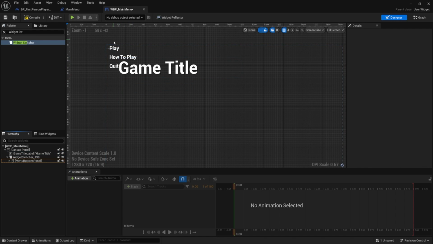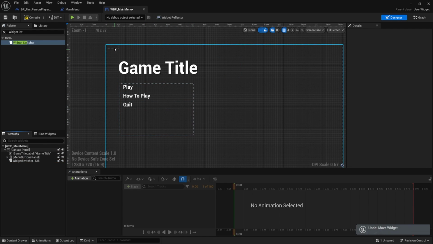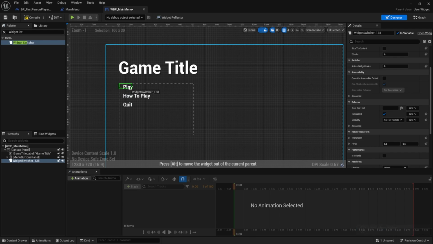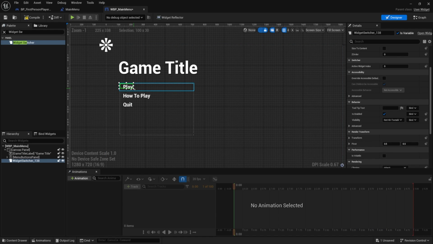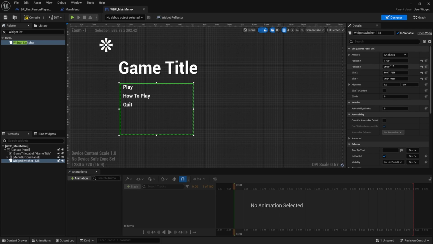And you see how it's going to resize it and put it off in the corner. That's because I didn't customize my size before I made it a child. So let's undo that and show you a better way. I'm going to take my widget switcher and roughly make this the same size before I do my child parent. It's about the same size. We could make this exact if we want.